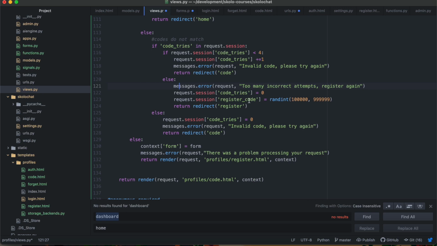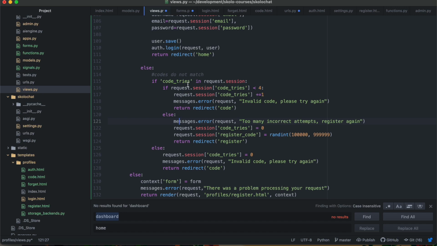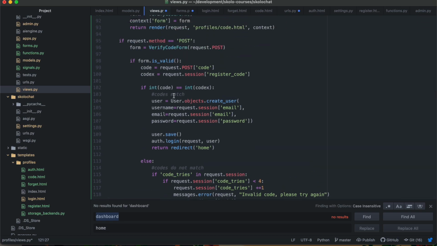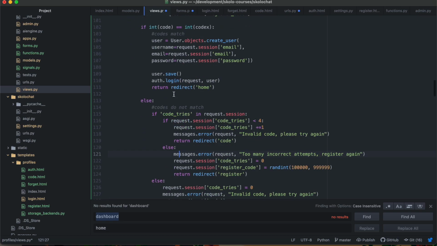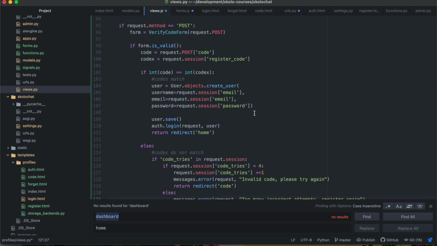But actually, I've just realized something about this code. We need to do this before we check if it's correct. Why do we need to do this? Because technically, somebody could just refresh the page without going through this. They could refresh the page, and if they refresh the page, it would allow them to enter the code.